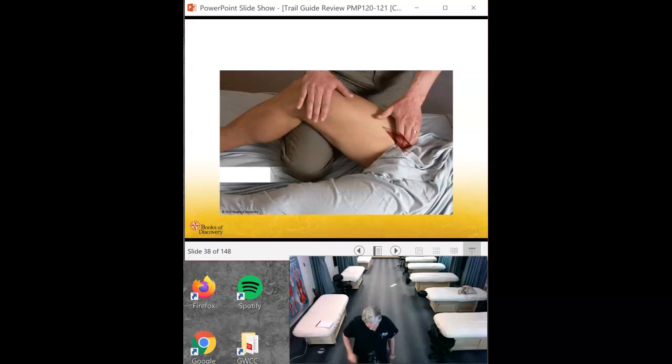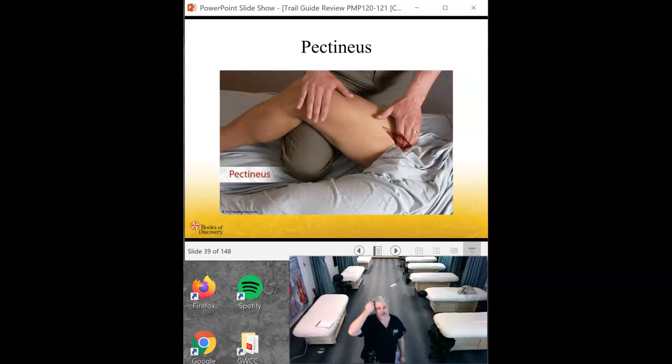Adductor brevis? Yes, adductor brevis would be an excellent guess. And honestly, if I was shown this picture without any other information, I wouldn't know for sure which one it was. But there's another small adductor that's not called brevis, but it's small. It's not called adductor anything. I don't know. It starts with a P. Oh, pectineus? Yeah, I think that's pectineus. I actually wouldn't know that if I hadn't seen these slides before. I would be like, it's adductor brevis or pectineus, just from the picture. It's very hard to tell.